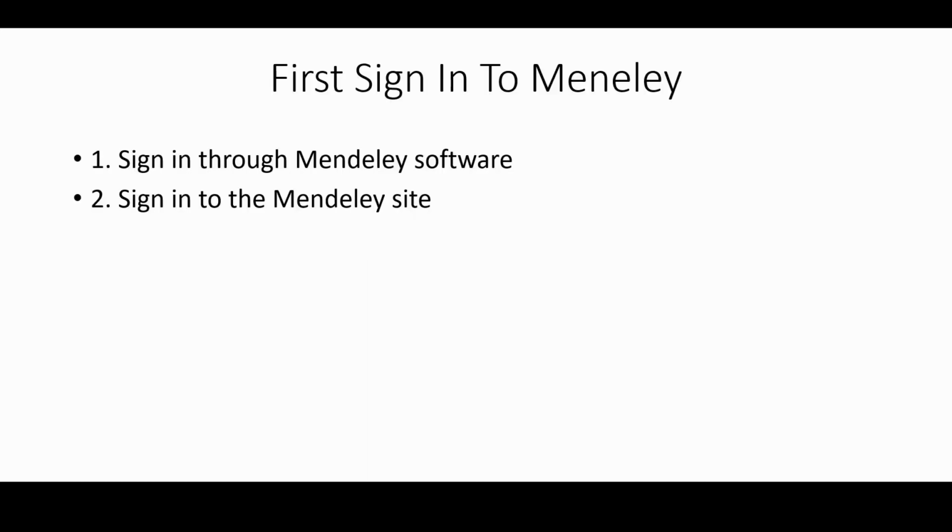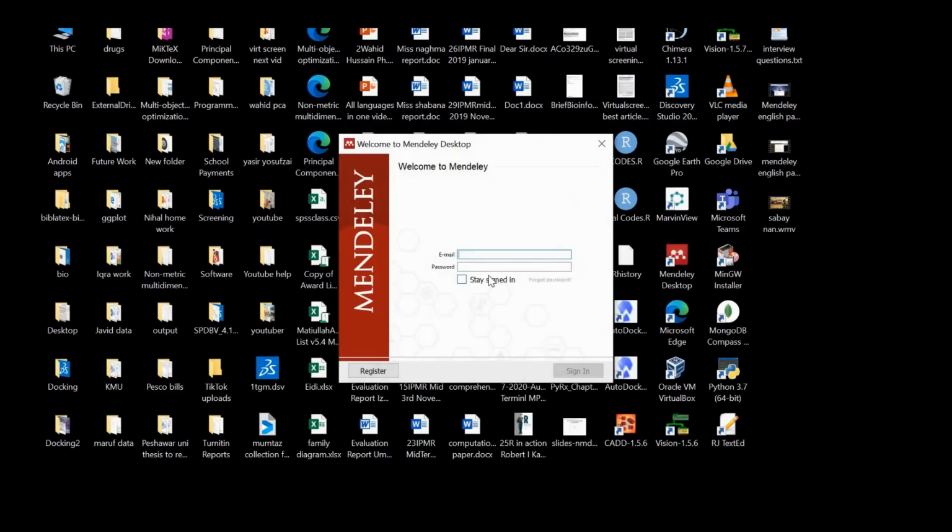So let's begin. Before using Mendeley, you will have to sign in both through the software as well as into the website of the Mendeley. So let me show you how you sign in on your Mendeley software as well as on the Mendeley website. Now type your email and the password you are using for signing in into the Mendeley. After typing the email and password, just click sign in and you will be signed in to Mendeley.